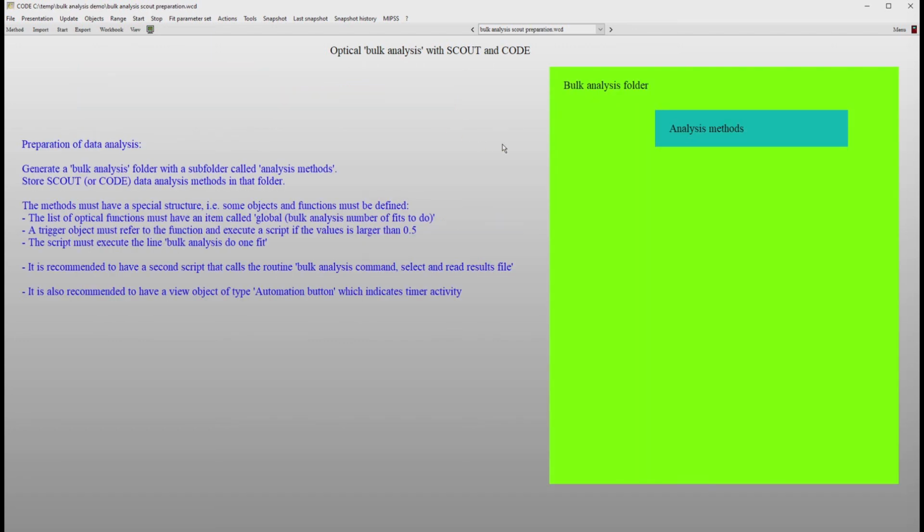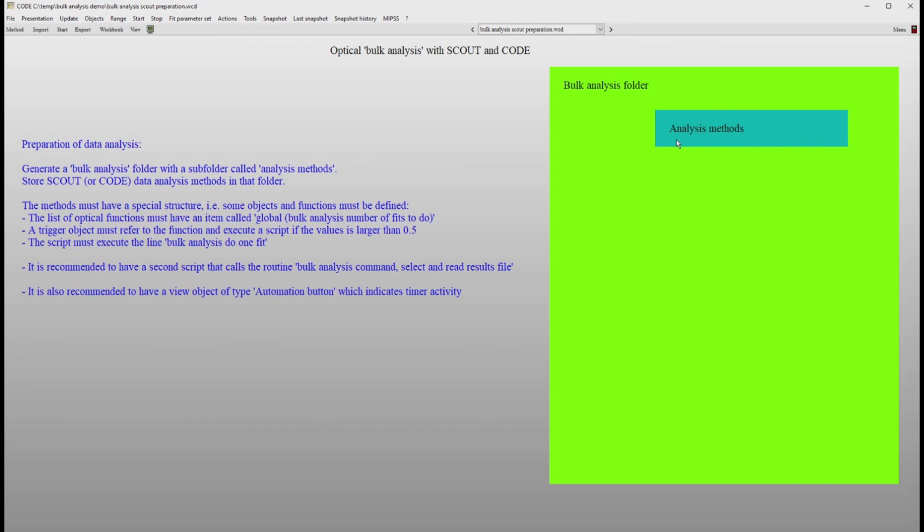In order to prepare the data analysis for bulk analysis, you need a so-called bulk analysis folder. It must be somewhere on your computer, and it's a folder which holds a subfolder called analysis methods, and this folder contains special SCOUT or CODE methods which do spectral fitting.